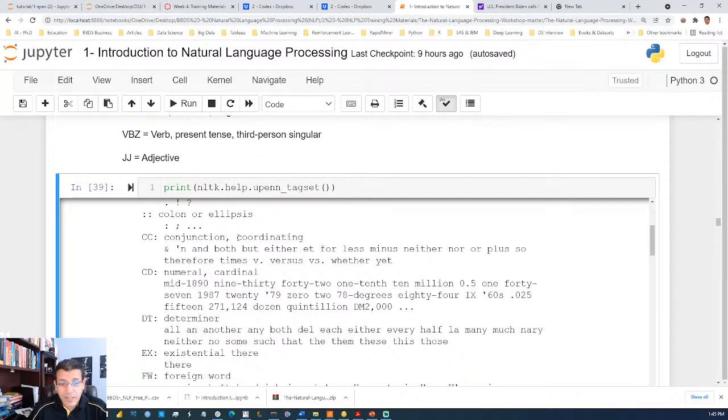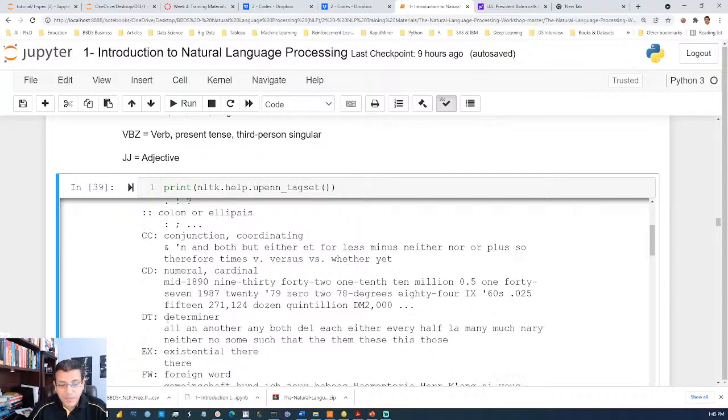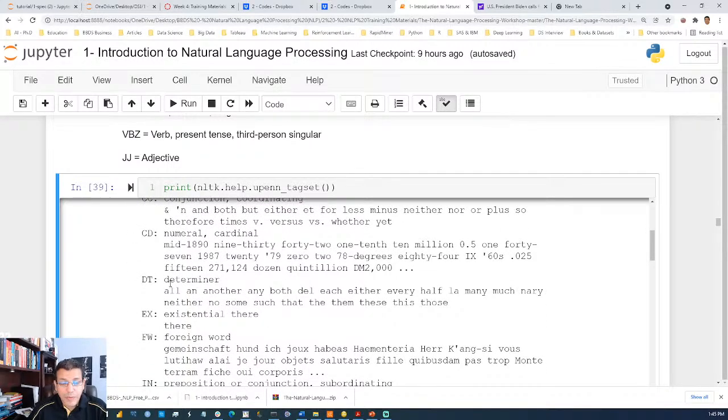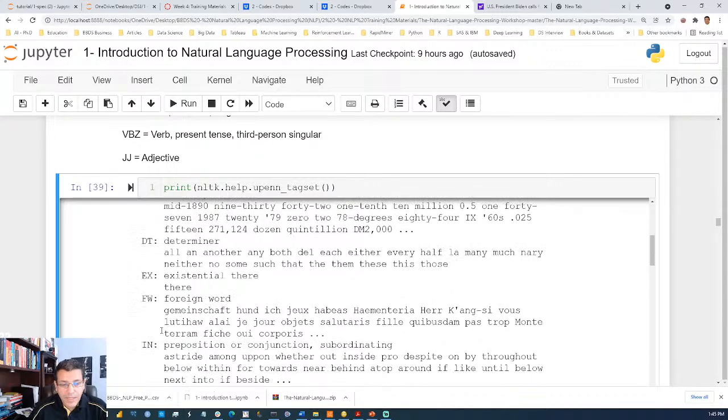CC means coordinating conjunction. CD, cardinal numeral. DT, determiner. FW, foreign word. So if there's a word that it does not understand, if you are using English and you have a word in French, of course you are going to get FW.